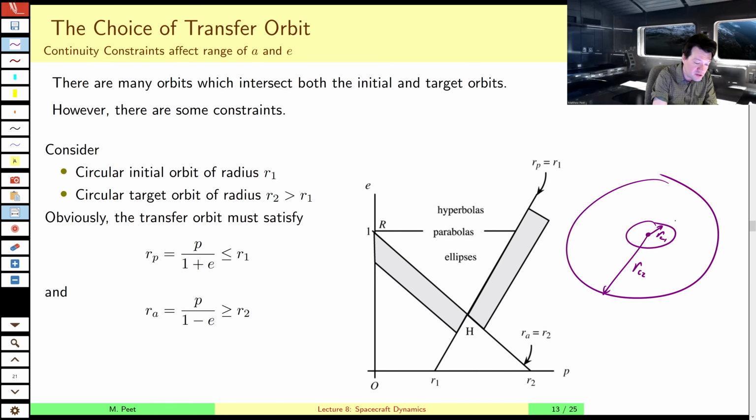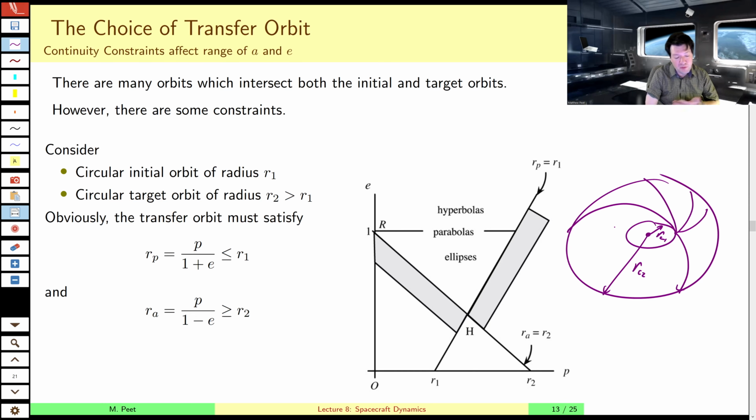Well, obviously, there's all sorts of paths that we can take, right? We can take this one, or this one, or this one, or this one. We could even reverse our velocities and go like that, which would be very inefficient. I don't recommend it. So there's all sorts of choices for this transfer. Let's see if we can parameterize all the possible transfer orbits. How many degrees of freedom do we really have in space? We don't have unlimited. There's actually only 2 degrees of freedom that we have.